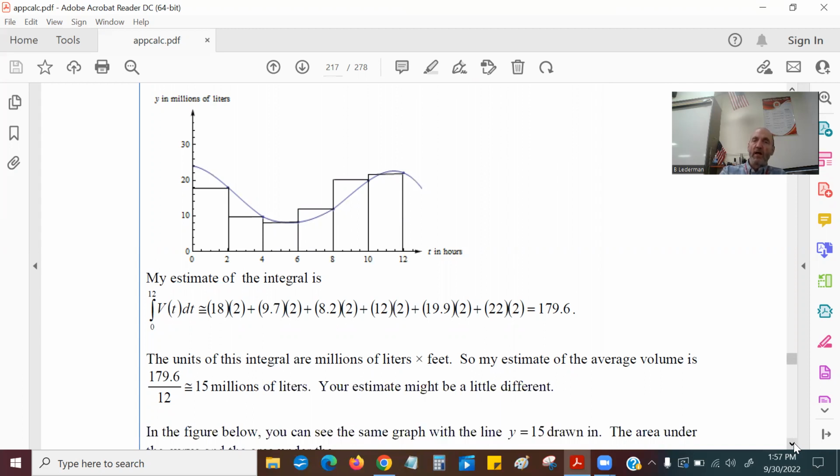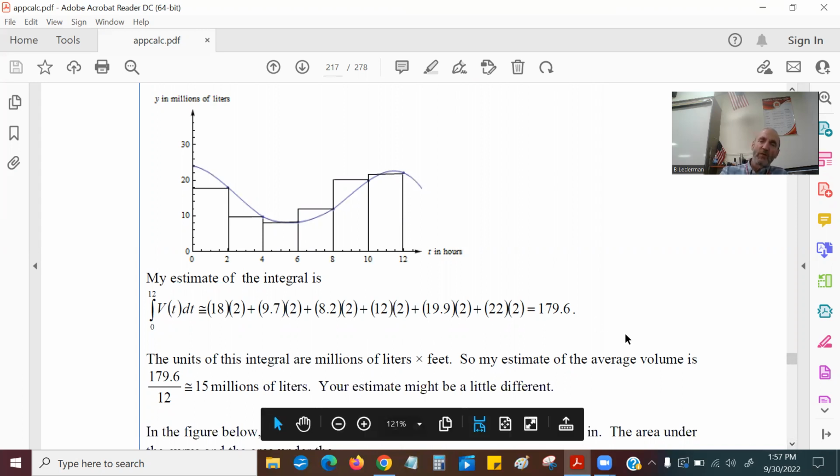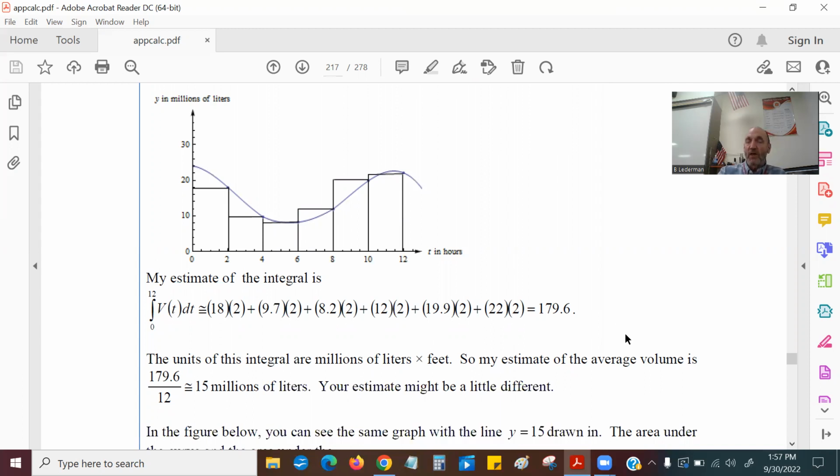And again, you might have looked at this and had different numbers because we don't have precision. We're looking at a sketch of a graph, and we're trying to estimate the heights. Plus, you could make left-sided rectangles, where the left side is the part that touches the curve, or the middle of the rectangle touches the curve. Or you might have made 12 rectangles instead of 6 rectangles. There are always different ways to do this, but this is a nice little estimate.